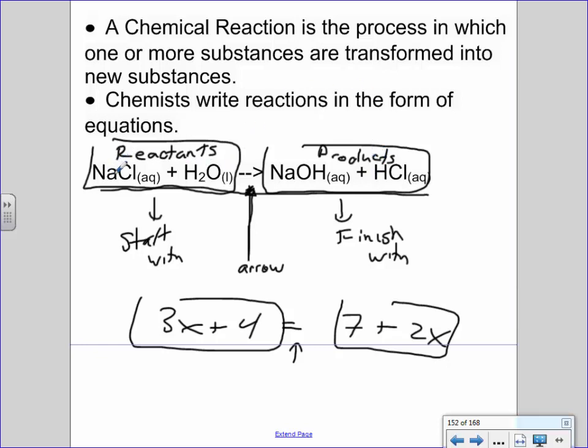But I also want you to be able to look at a chemical equation and be able to figure out, like, well, what happened here? And this is where, in the last couple of days, I taught you how to name substances. This thing right here is sodium chloride. This thing right here is water. So now you might know, okay, take sodium chloride and add water. And what does it make? Well, it makes sodium hydroxide and hydrogen chloride. And hopefully you can identify what is happening.